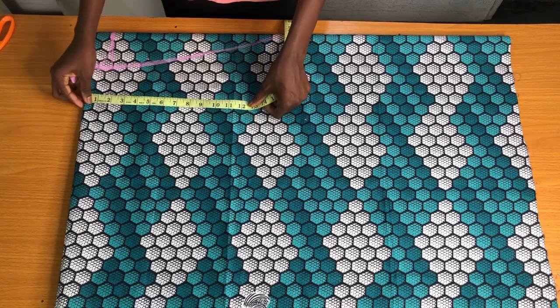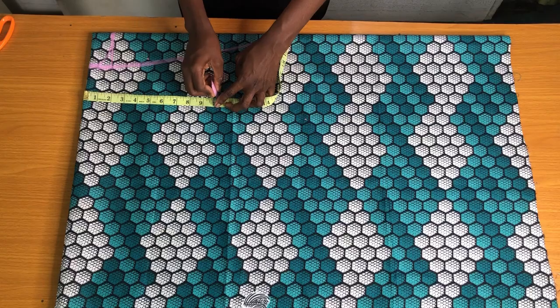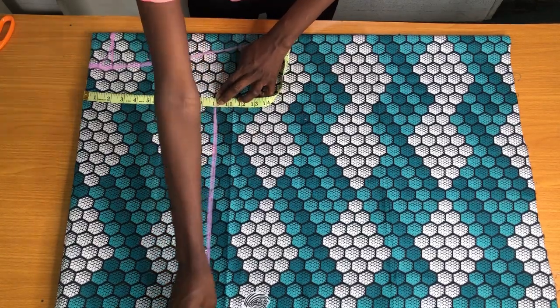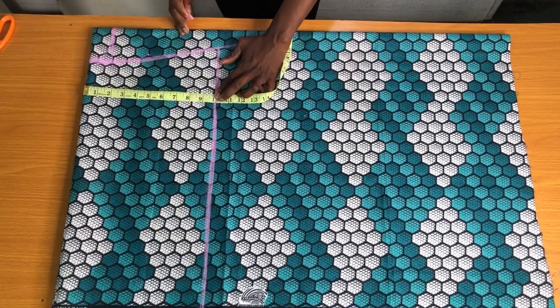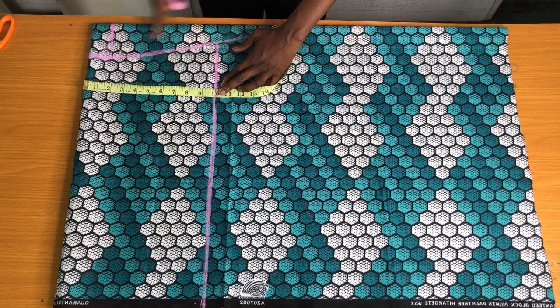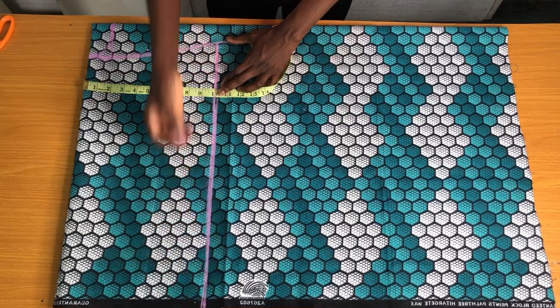The next step is to mark the bust points. The bust point is 10 inches, so I placed my tape from the shoulder line vertically to mark 10 inches as shown. So I decided to make use of the bust point since that would be the simplest way I could explain it in case we have similar styles and we'll just keep following the same measurement pattern.